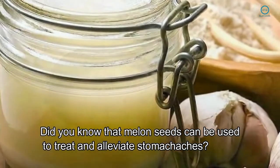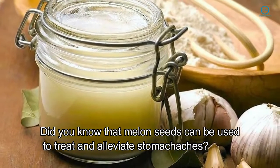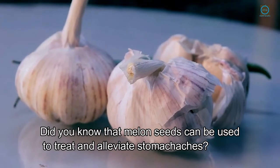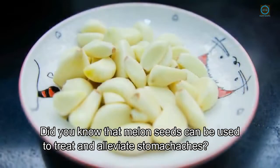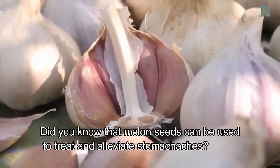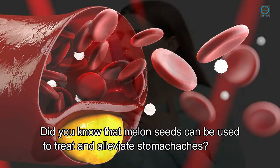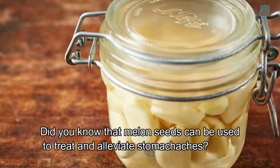Many people talk about the benefits of garlic juice to our health. But have you ever heard about it? Many people say that garlic is an efficient antibiotic, that it improves the immune system and avoids colds, while others believe that the antioxidants found in garlic can help prevent cellular damage and eliminate toxins. Incredible, isn't it? Besides that, garlic can also be used to reduce cholesterol, stimulate a healthy appetite, and reduce the seriousness of asthma. Do you want to learn how to make garlic juice?